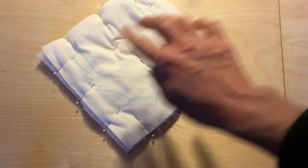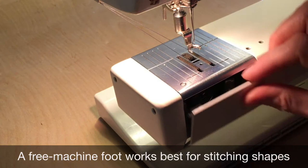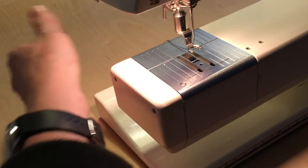I am working again with the number 24 Bernina free machine embroidery foot, or a darning foot. And I'm working with black thread so that you can see what I'm doing. So placing the thread out towards the back of the machine. And again, I don't need to place the work in a hoop because it's quite taut with all of these layers that I'm working with. So it's okay to move it, just holding the fabric by the side. I'll start maybe somewhere in the center.